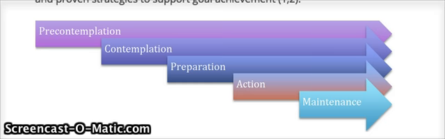So the stages of change are pre-contemplation, contemplation, preparation, action, and maintenance. The catch is that clients don't always move from step 1 to 2 to 3 to 4 to 5. They sometimes revert to previous stages. They maybe skip stages or spend a day in a stage, or maybe they're in 2 stages at once.